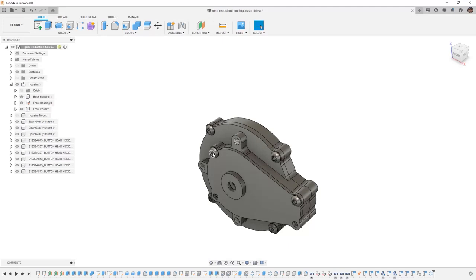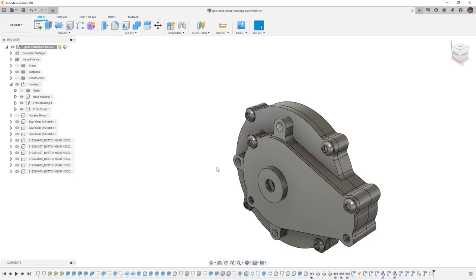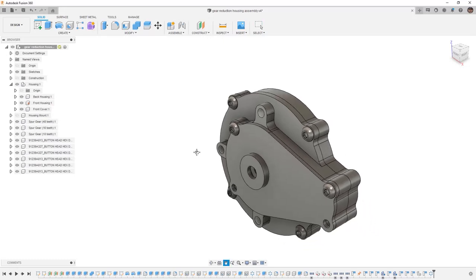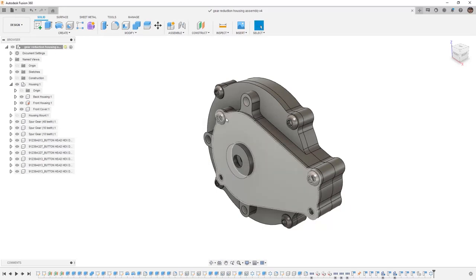We need to do the same thing for the longer hardware, but unfortunately, we don't have a pattern that'll work for those. So really that comes down to creating copies and moving them into position with Align. So that's a great opportunity to play around with Align and using copy and paste. So go ahead and save this design. Then use copy and paste and align to take both of these pieces of hardware and create a new copy of them inside of the other two positions. From there, go ahead and move on to the next step.